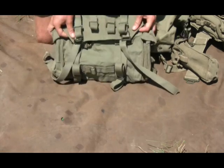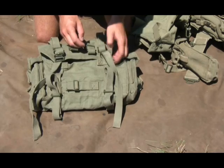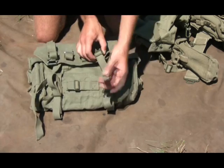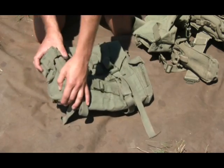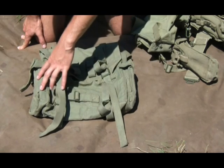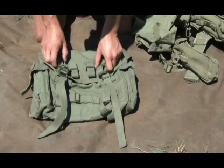Very strong, triple stitched. You can tighten it here. All the bags close with these little straps like this, which I find quite nice. You have also your mag pouches on the side, but they usually didn't put their mags in here. They would have put in some socks or maybe their toiletry bag or something like that. Straps to attach a rope.